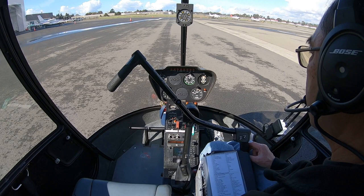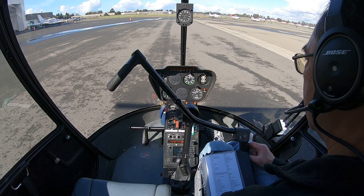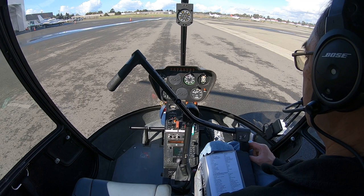Hotel 1850 Zulu, wind 140 at 3, visibility 10, sky condition 1600 scattered, temperature 10, dew point 6, altimeter 29994, visual approach runway 28 left east, runway for runway 28. No determined, use caution for increased wildlife and bird activity throughout the airfield. Attention all aircraft, hazardous weather mission from Northern California available on flight service frequencies. Advise under contact, you have your mission hotel. Hotel.